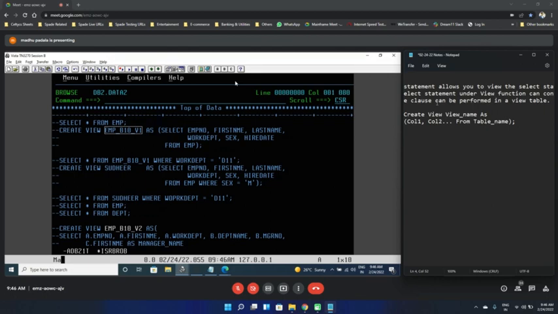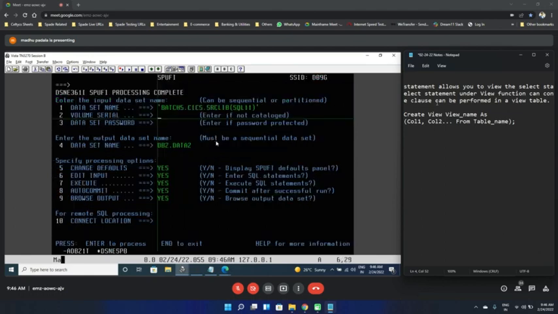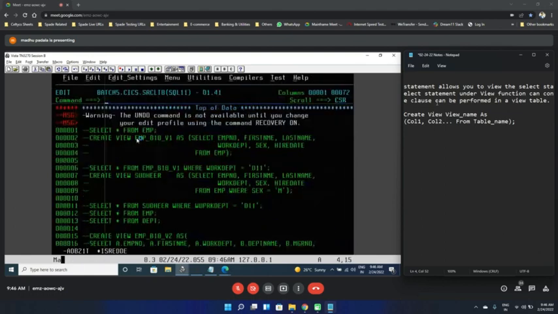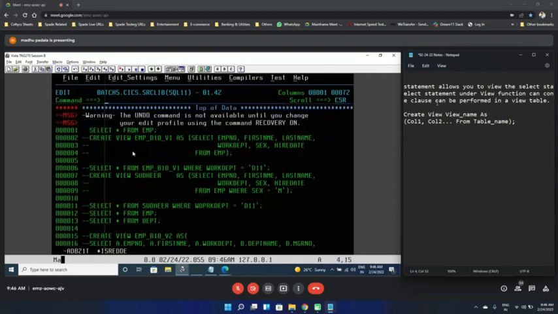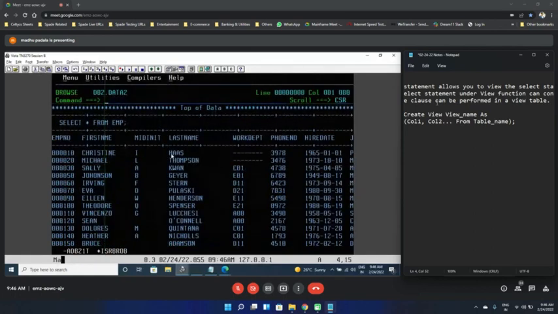For example, let me change it here. I'll change the work department of one of the employees or the last name of one of the employees. Let me show you. Let's see what values are available. Yeah, here I'm selecting, select star from EP, right? Okay. For example, here is Haas. I want to change the last name, right? Yeah, I want to change it to Suhas.